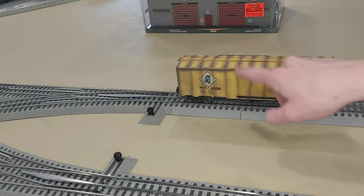I really love this building. I think it fits perfectly right there, and it's a nice addition to the layout, and it is my first building on the layout, which is really, really cool. It's just a sign that I'm going to be doing more and more work on the layout, getting it going, adding scenery, and making it look more, not really complete, but more like a scenic piece of land and not just what I call homosote central with the tan homosote on top. So I'm really glad with this purchase and the purchase of all the freight cars.